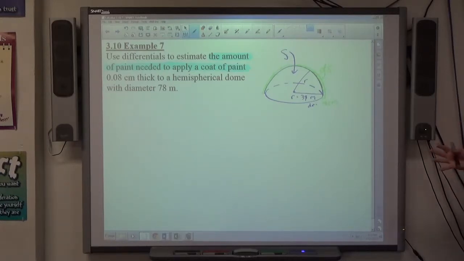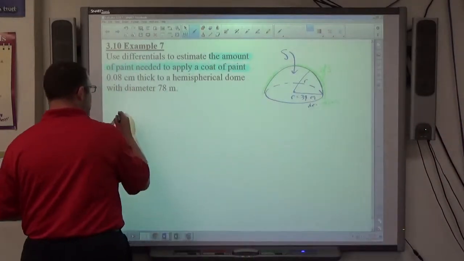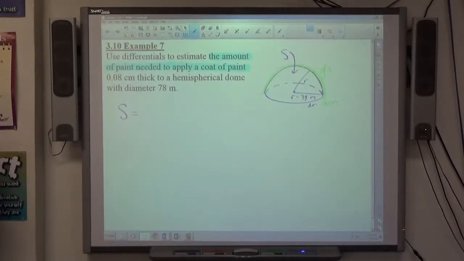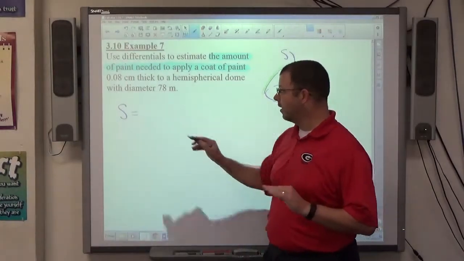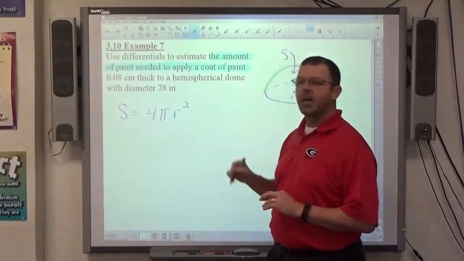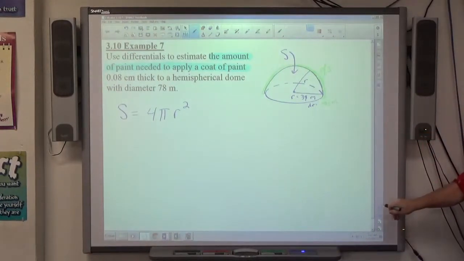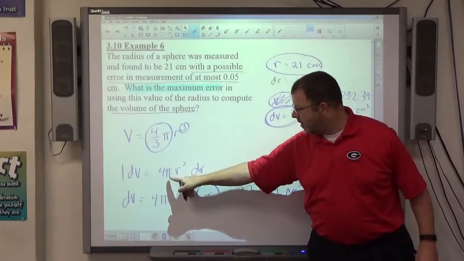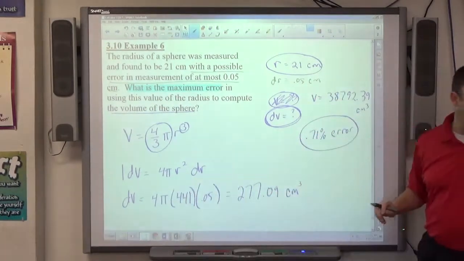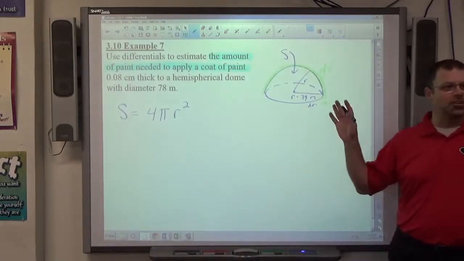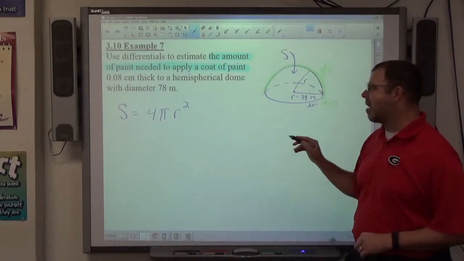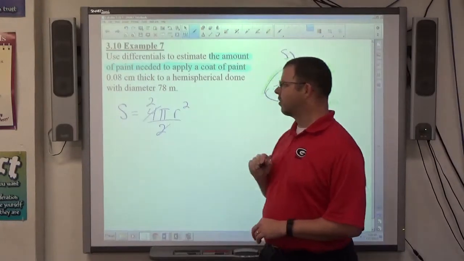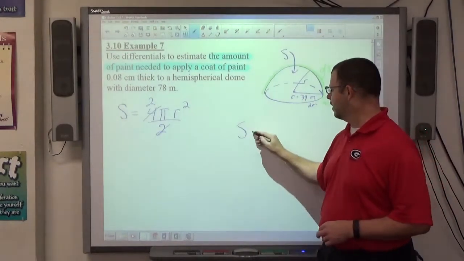Alright, so we're going to use differentials to estimate this amount. Here's how it goes. First of all, the surface area of the formula for a whole sphere, let's start with a whole sphere. It's on that sheet I gave you freshman year and told you to memorize for your seniors. 4πr². Okay, if you can remember the volume formula for a sphere, this one, the surface area is the derivative of it. Wow. That's a coincidental thing, it doesn't happen for all these figures, but the surface area formula is the derivative of the volume formula. So if you remember the volume formula, you ought to act on the surface area formula. That's a whole sphere, we only have half a sphere, so I divide that by 2, so the surface area of this object is going to be 2πr².